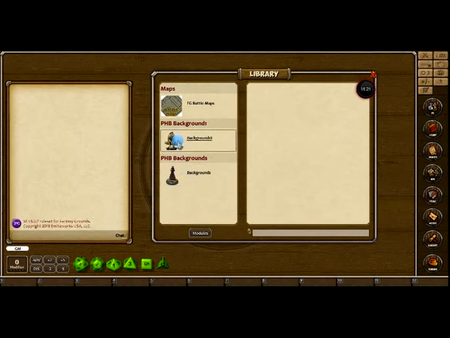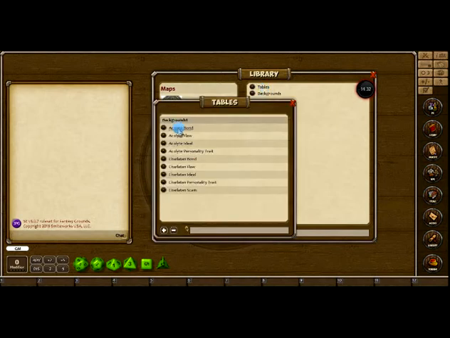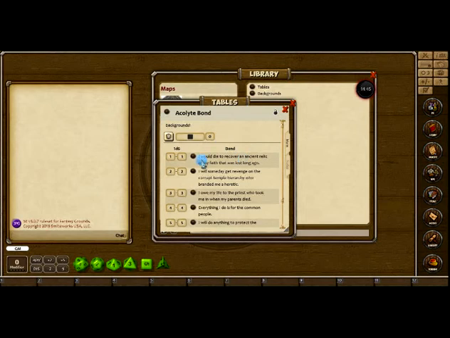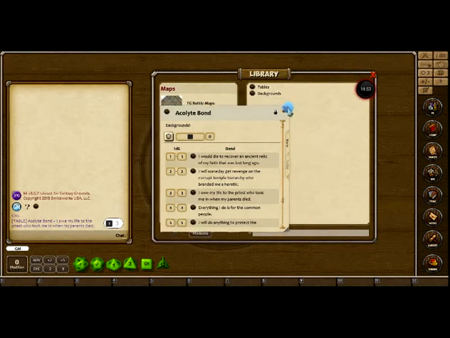And then we're back here to the library, and see, backgrounds 1, so we're going to click on that, and you'll see it's got two different headings here. You got your tables, so it's going to have all the tables, and the one I had all the Acolyte tables and the Charlatan ones. So those are there, so you can open it up and you can see. So see how it made the table there? You can roll it, and okay, there's the bond. Cool.